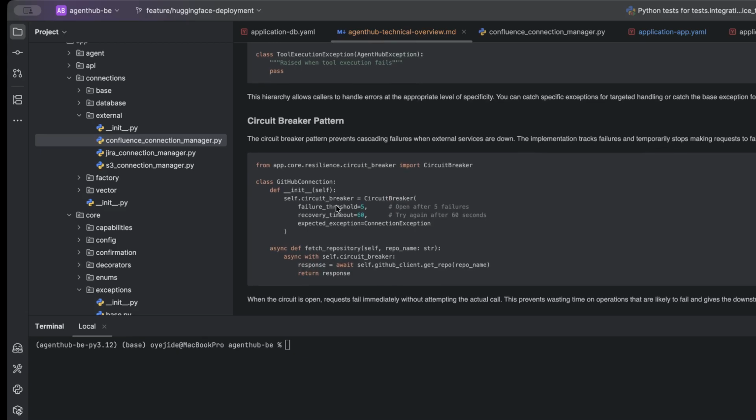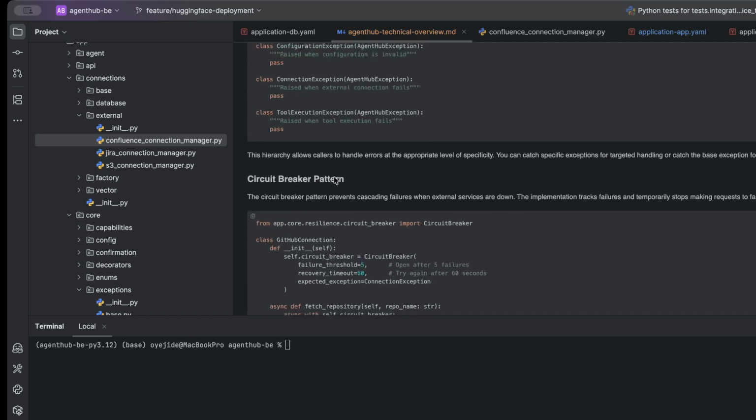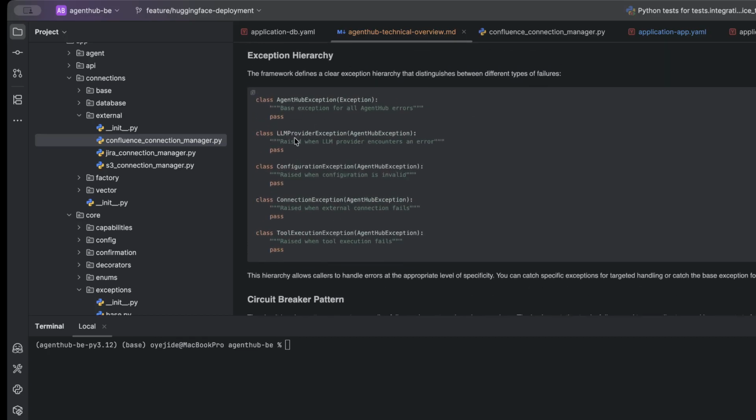So from here, for example, when we have an LLM, you can catch an LLM provider specific exception. This is specifically for an LLM failure, which is different from a connection failure, or you can catch the base exception for general error handling.